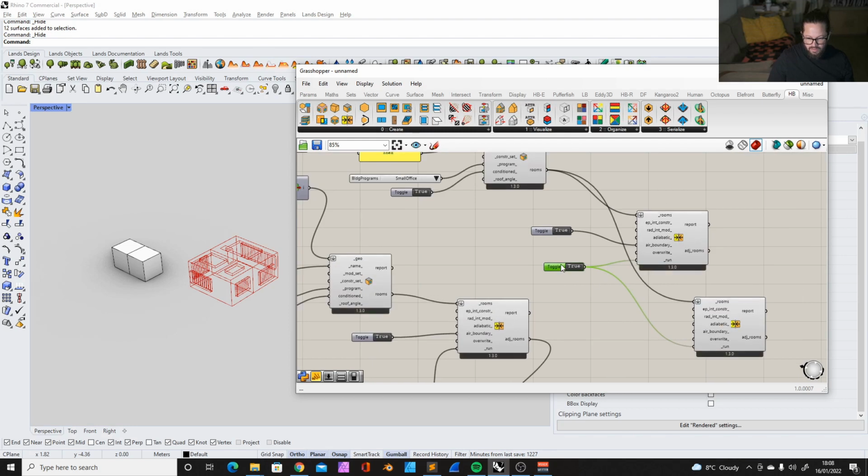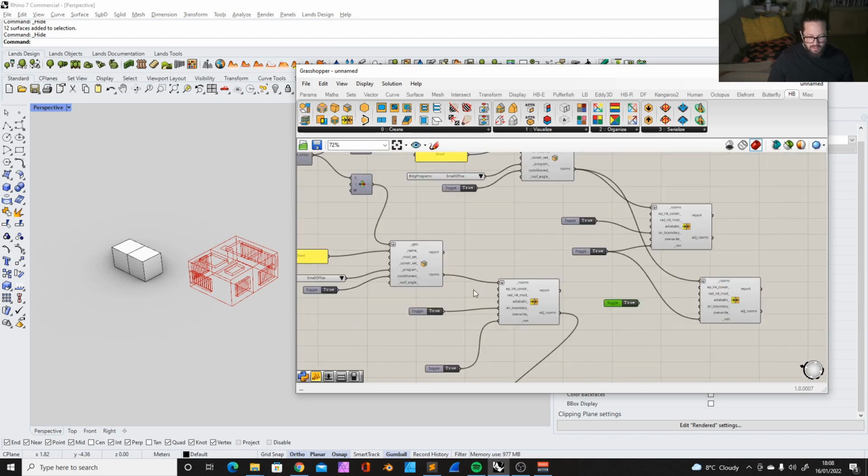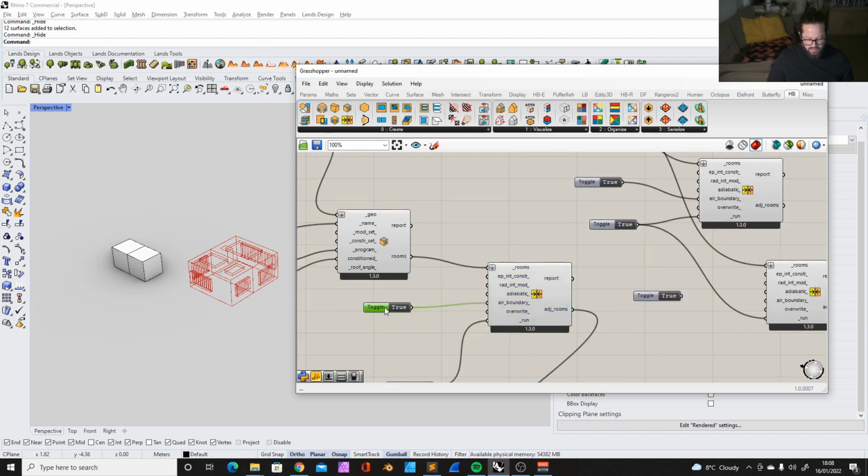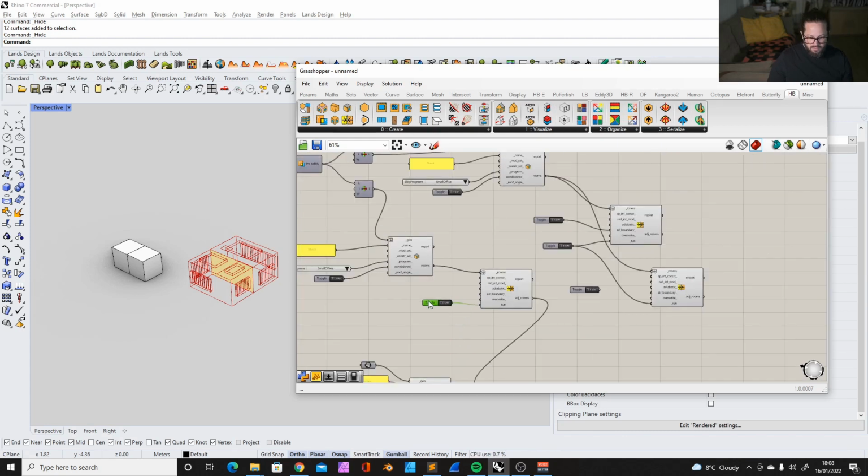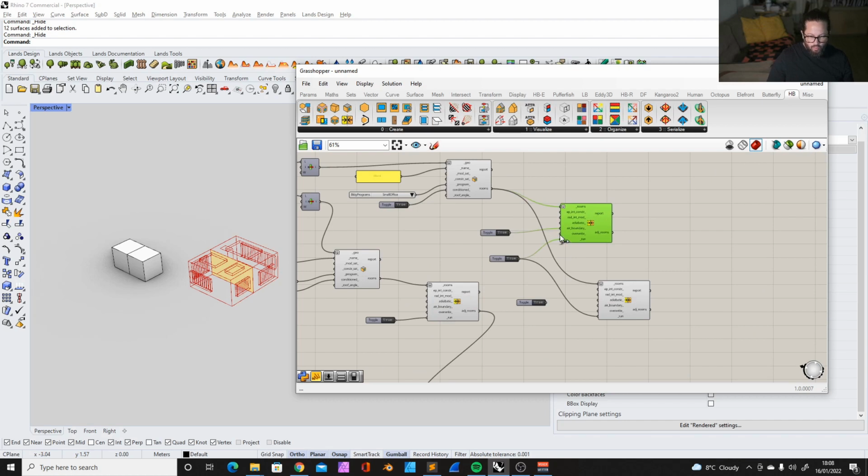We need the run button, that's fine. Let's copy this again. In the lower level, we don't want to have the air boundary. So just do this here. So you can see, okay, now there's a wall in between. And then we need to run the adjacency again between these 2 sets. So put this in here and that in here.